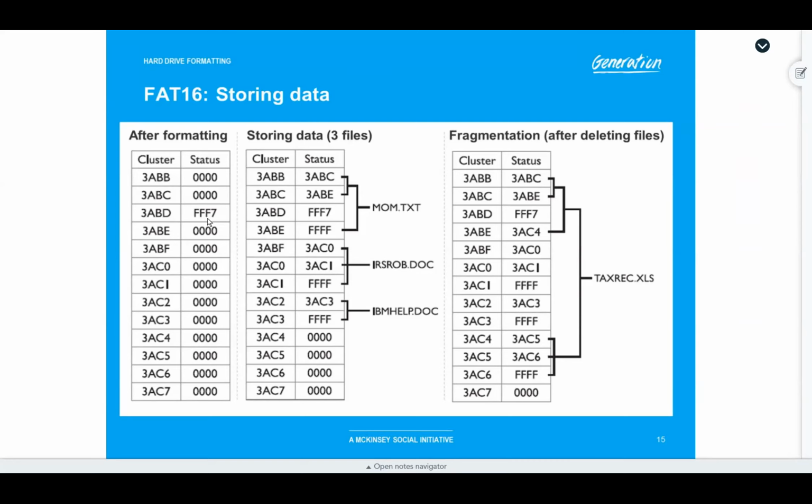I just wanted to know if actual formatting would fix it. So you got a bunch of bad sectors, would it fix it and you're back? In some cases, yes. Some cases, no. It depends on the level of damage. Also, as you start getting more and more bad sectors, that's a sign that your drive's going out. Yeah. Absolutely.